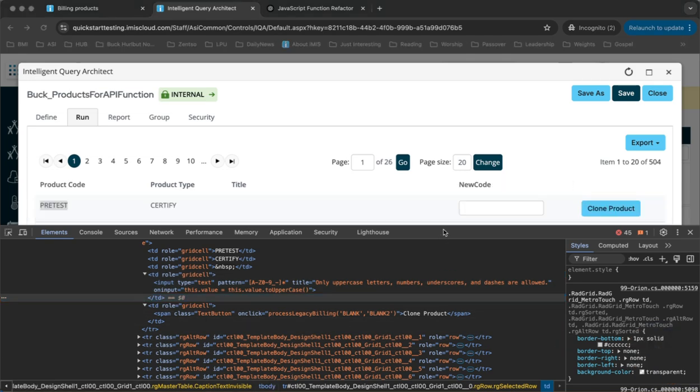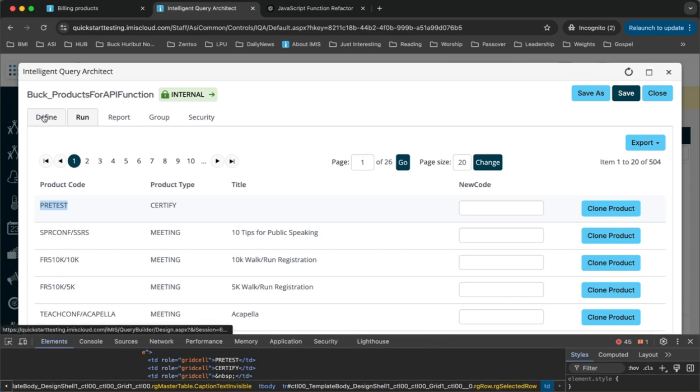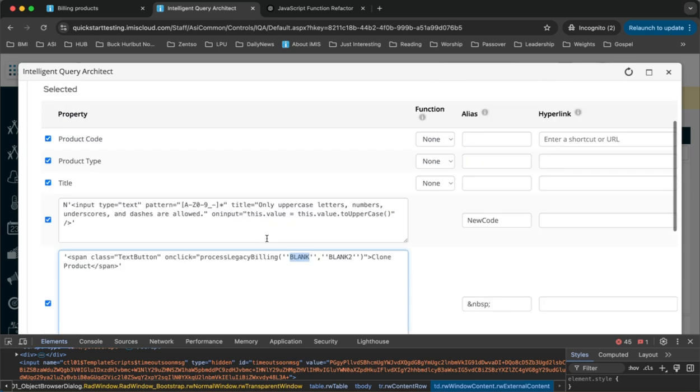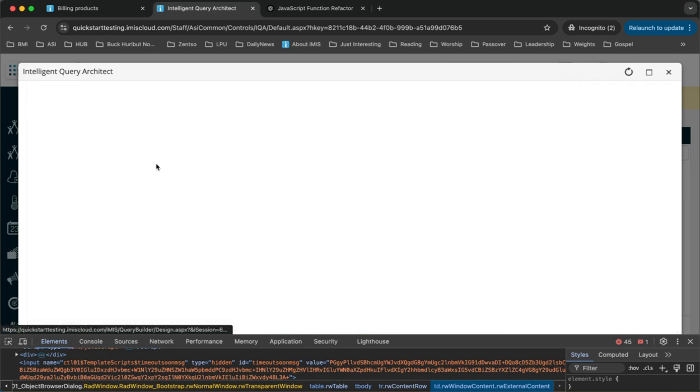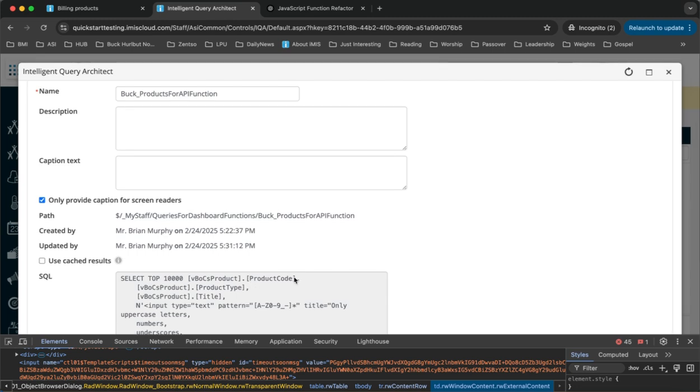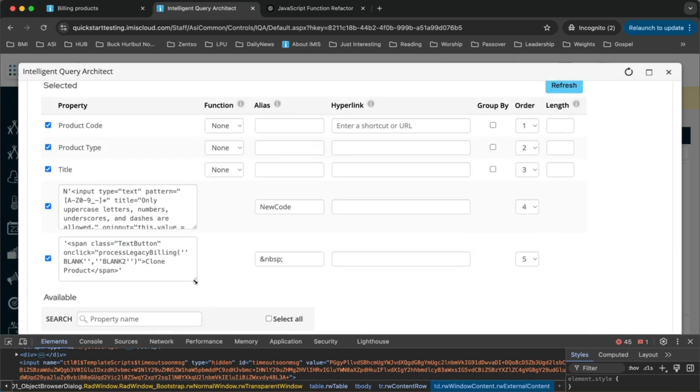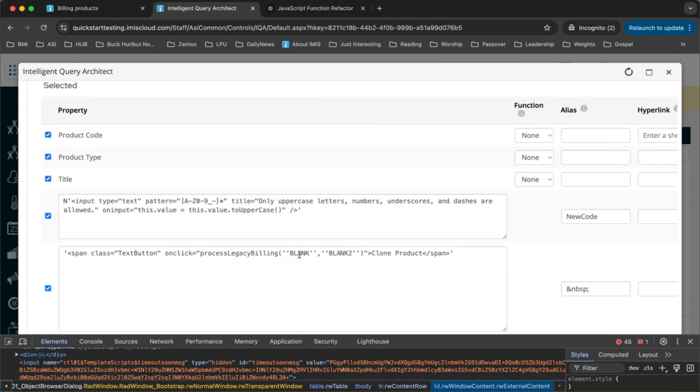Now, getting the first value is not hard because that's actually a field, right? It's the product code field. So if we come back over to our IQA and we're looking at this, all we have to do is put product code. Well, we already have the product code field, and if we come over to our summary tab, we can see there it is right there. I'm going to just grab this from bracket to bracket right there, copy. Go back to my display, and right here, I'm going to double click on the value that I don't want. I need to replace that value with the one that I do.